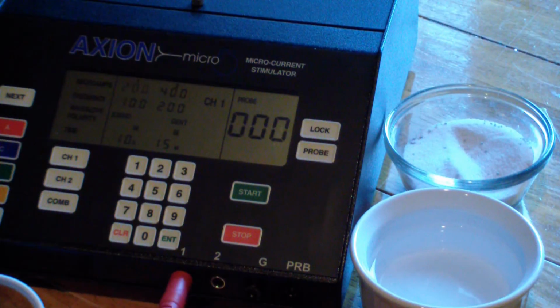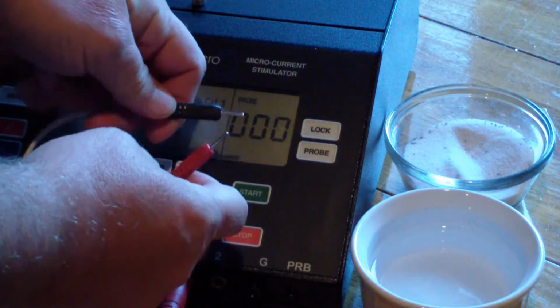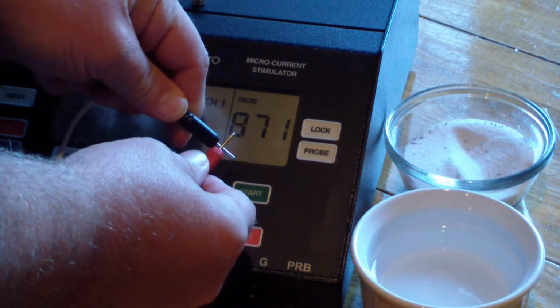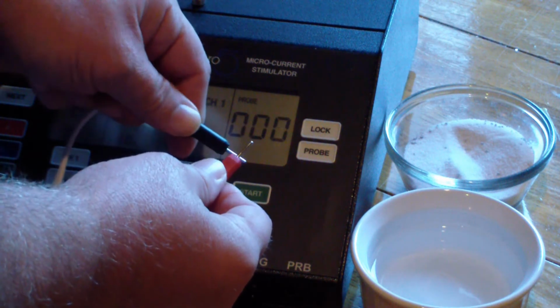What you're looking at is the main screen of the AXION micro5. On the right-hand side, you see a screen that says 000. That's our conductivity meter. And if we touch two electrode lead wires together, you'll see that it pegs out at 871. That's as high as the meter will go. So this is a complete connection here between the lead wires.